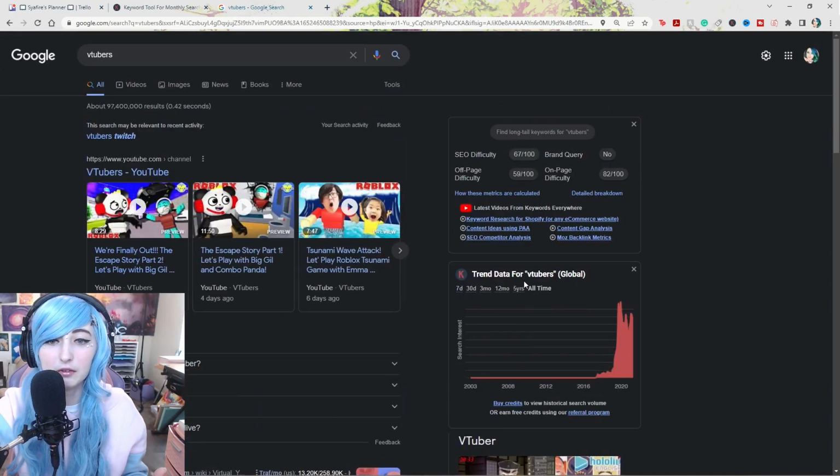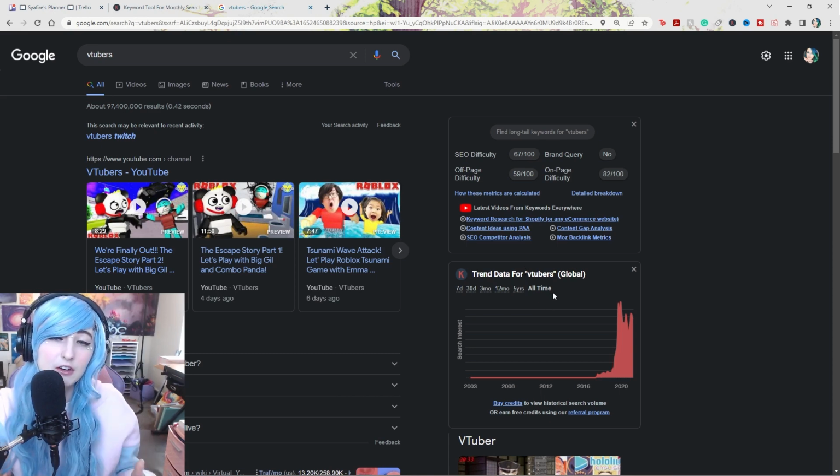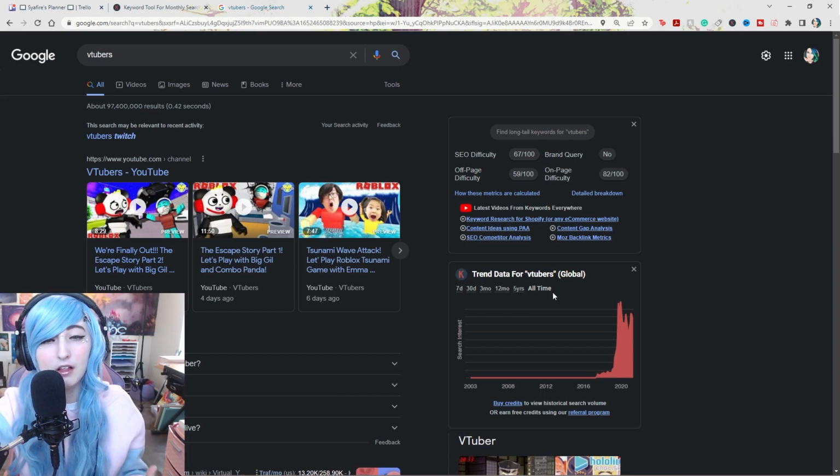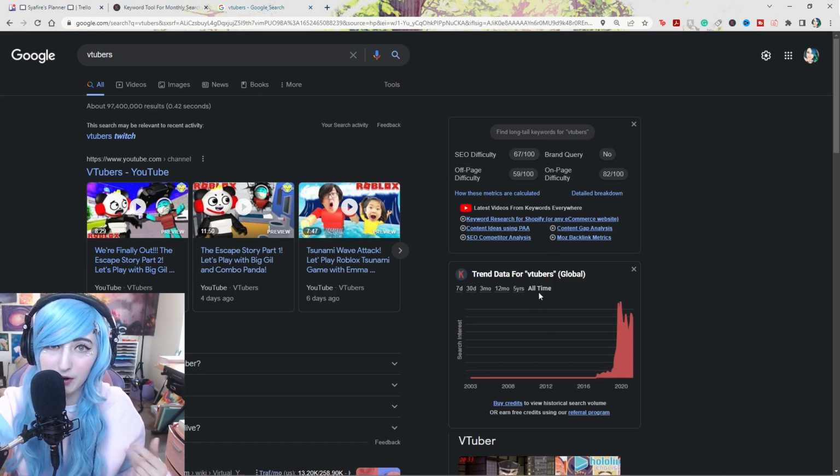So Keywords Everywhere is another really great one and that you can figure out what people are searching and what they're interested in. It's very important to know about user behavior when creating content for an audience. If you don't do that and you just try to go off and make your own thing, it's not going to work because the market will tell you no. You have to be in touch with what your audience wants as well as with what your skills are and what you want to offer and provide as content that will be valuable for many people, or I should actually say valuable for the right people.